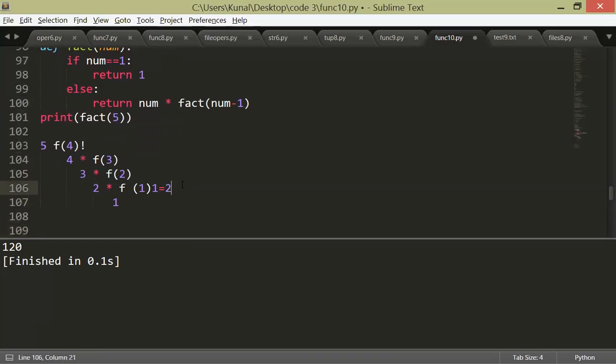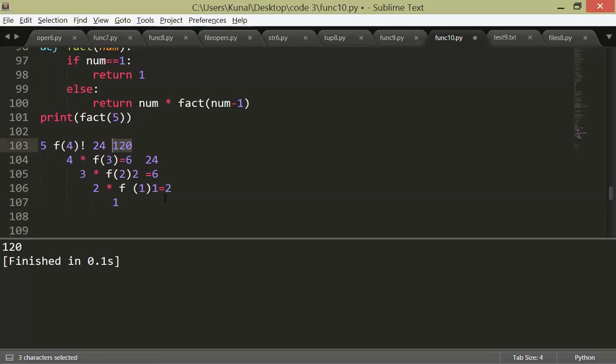Now once this evaluation is completed, this result will be returned to its caller. Now who is the caller of this? So it will be returned up here. So I have 2 here. Now answer will be 6. Now this 6 will be returned to its caller. So I get 6 here. So my final answer for this will be 6 into 4, 24, right? Now this 24 will be returned here. Right? So I'll get 120, and this 120 will be returned to my final call.